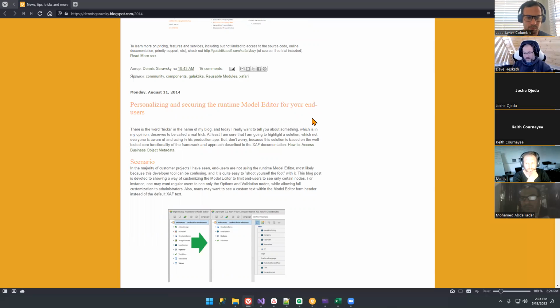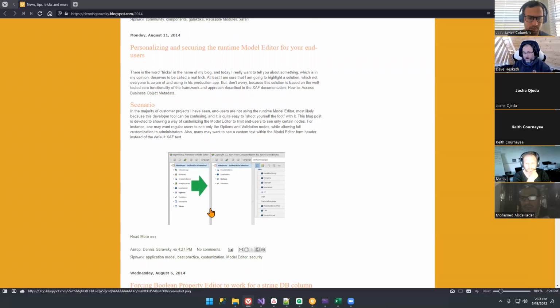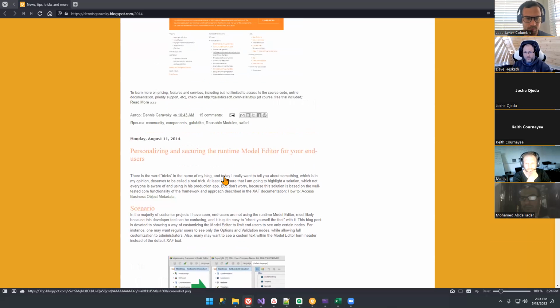A lot of people want to change the name of actions. They want to change the name of captions and categories and messages. So this was kind of the first year where you could really customize what's actually being shown in the model. So your users can have access to the model and they can get into whatever nodes you provide them with, but you can also lock them out of certain things. They're not allowed to go and change the show view strategy or the messaging system or any of that. So yeah, a nice improvement there.